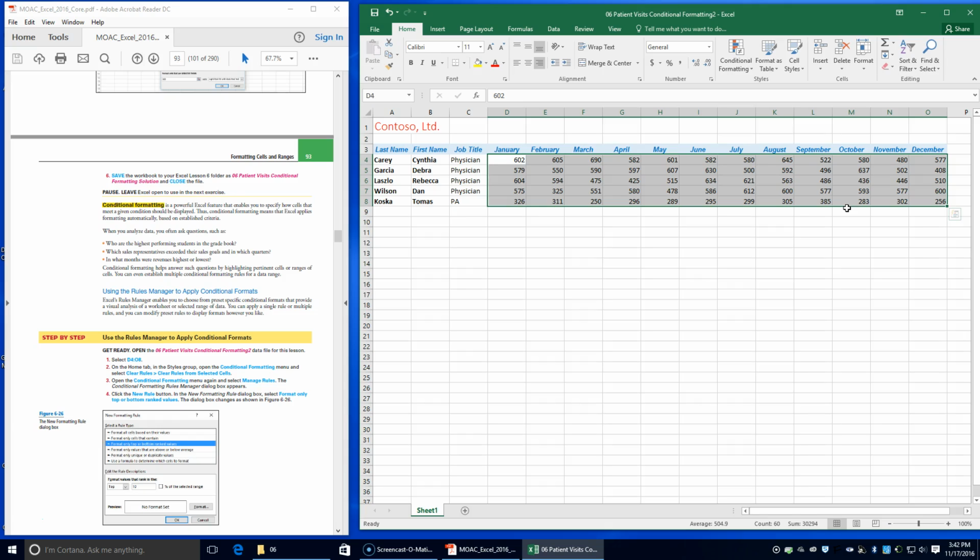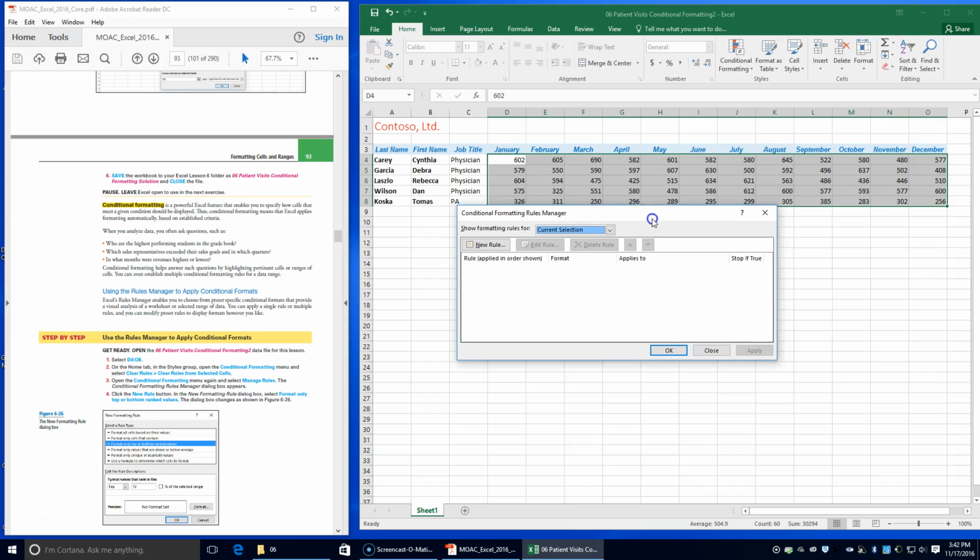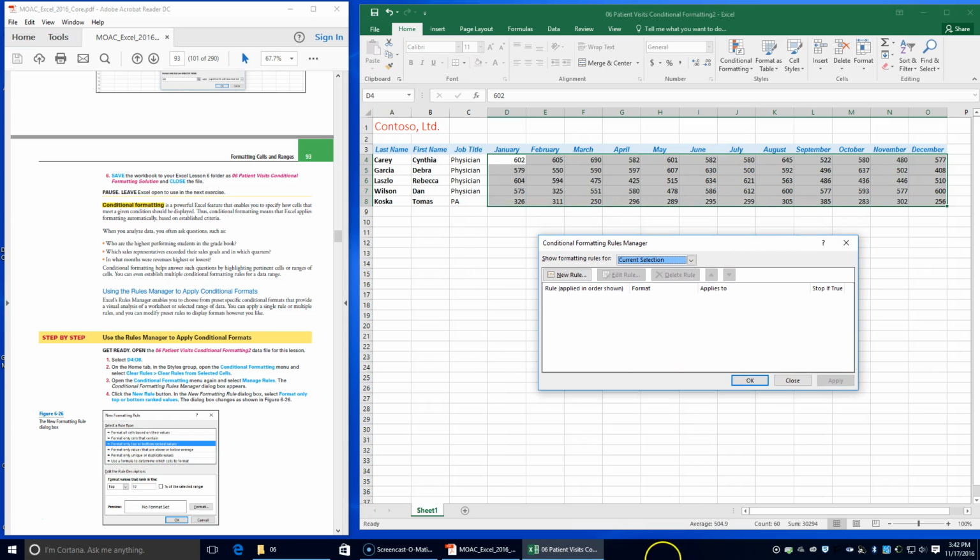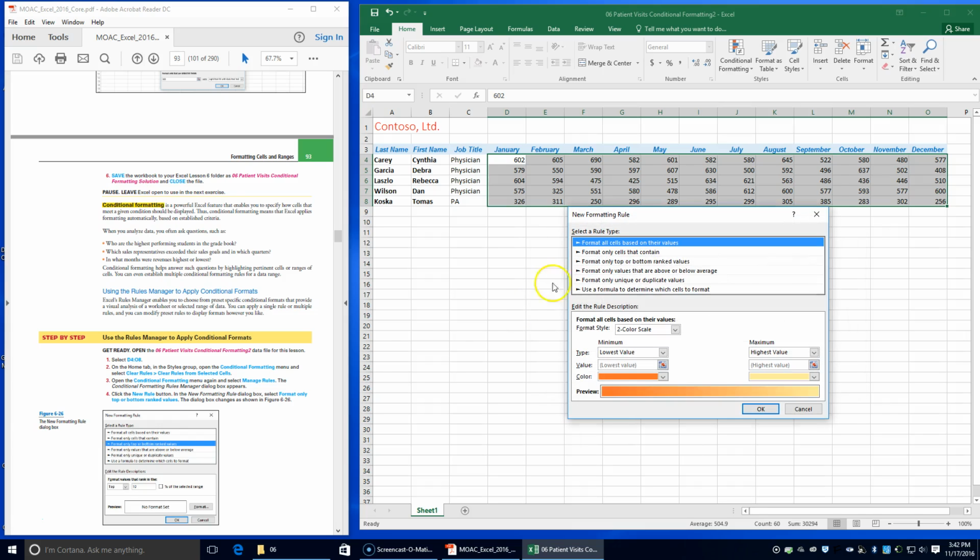Alright, next we're going to open the Conditional Formatting button, and we're going to choose Manage Rules. The Conditional Formatting Rules Manager dialog box opens, and we're going to click the New Rule button.